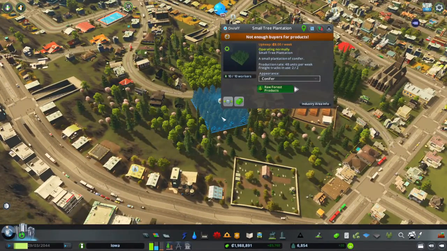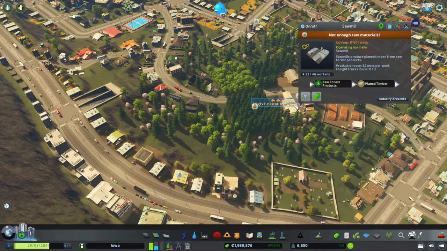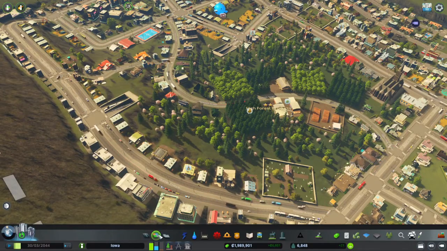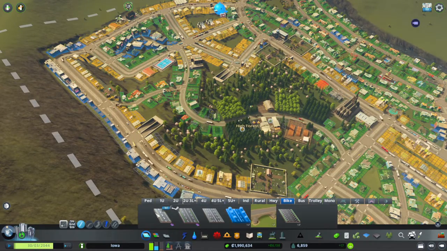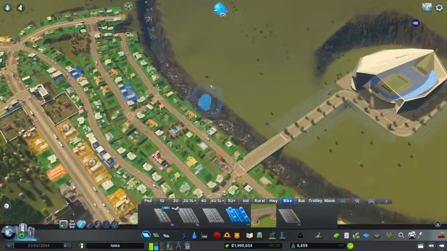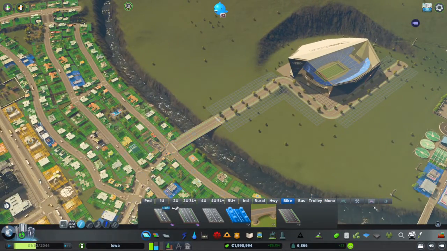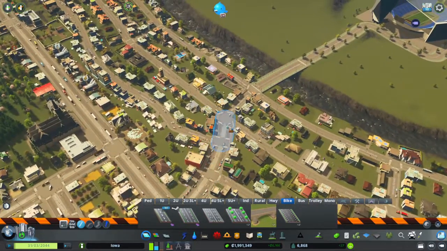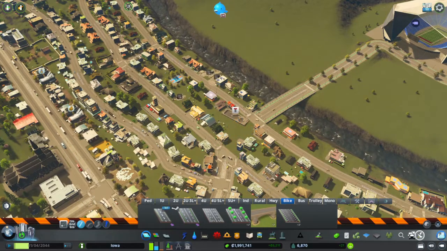So now we have football in our wonderful city. Last time we also leveled up our timber industry to 2 stars. That gives us access to some new buildings that we're going to want to take advantage of as well. But before we do that, there are a few small things I need to take care of.